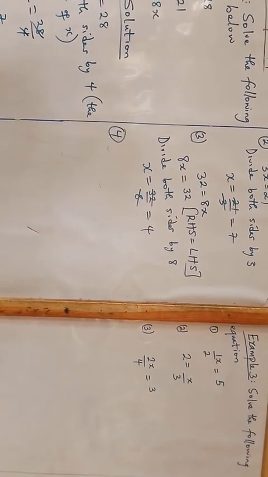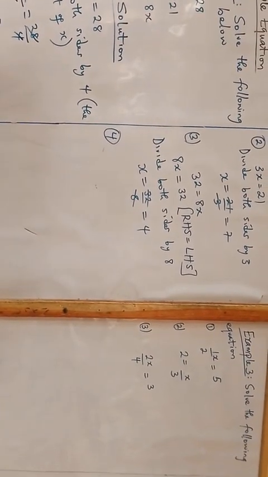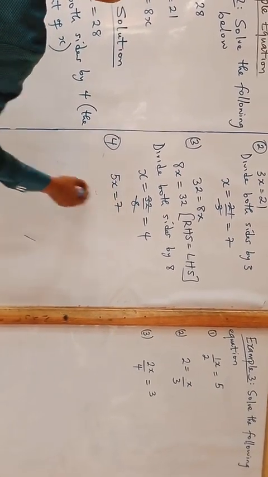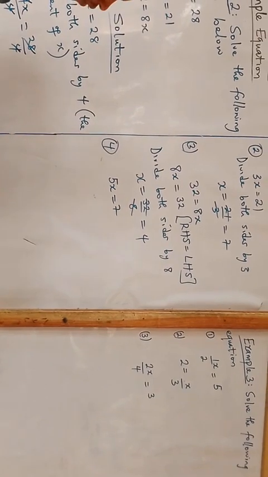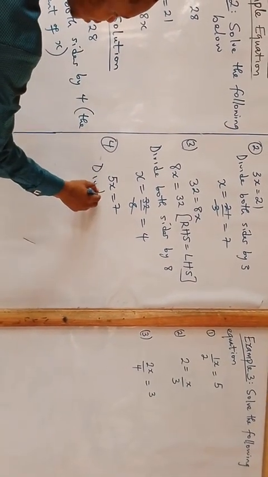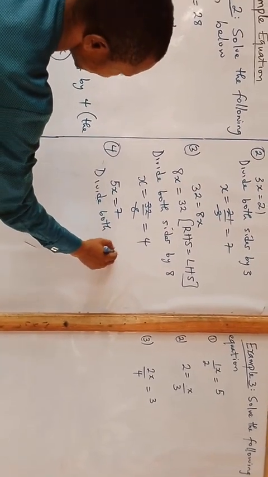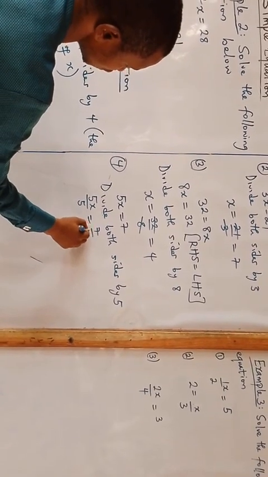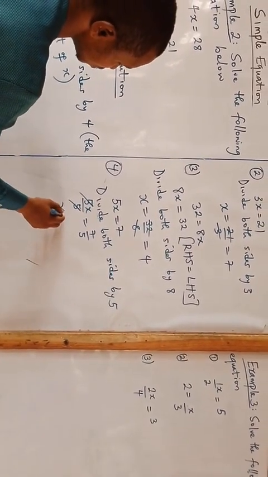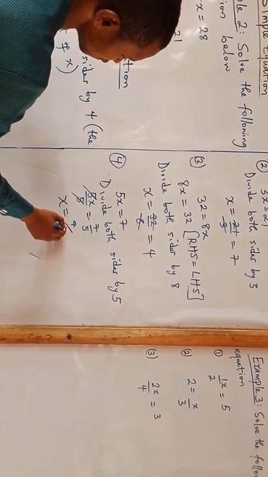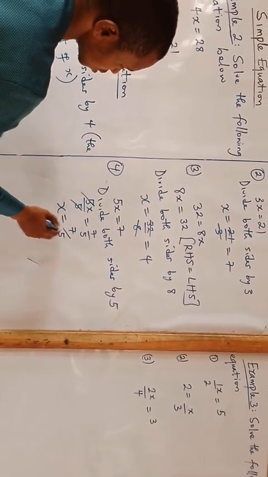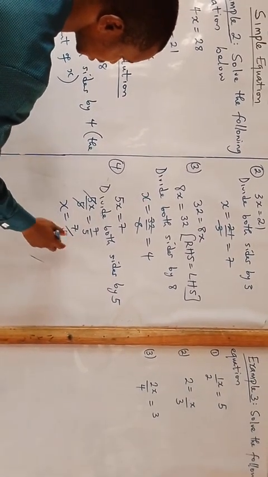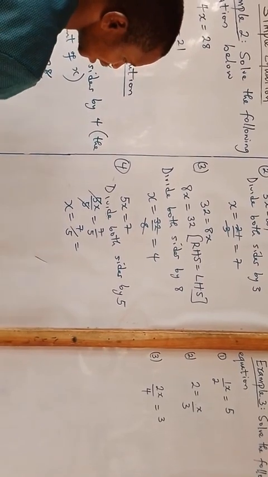I want to include this example because many people will actually think that every time you get a whole number. What if I have 5x is equal to 7, and I want to find the value of x? Divide both sides by 5. I'm going to have 5x over 5 is equal to 7 over 5. 5, we eliminate 5 here, then you are going to have x is equal to 7 over 5. Why? Because 7 is not divisible by 5. So we are going to leave our answer as a mixed fraction.